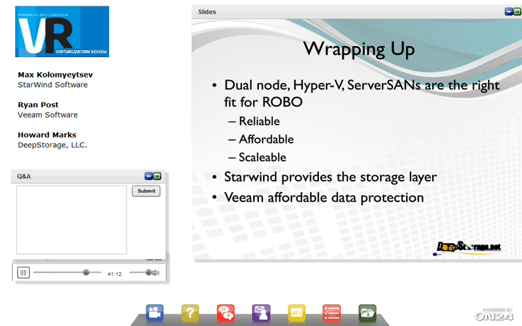When building that kind of solution, StarWind is a good choice for providing the storage layer, and Veeam provides affordable data protection for those occasions when things go wrong, which unfortunately happens way too often.